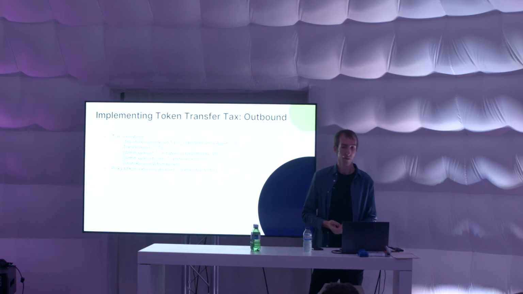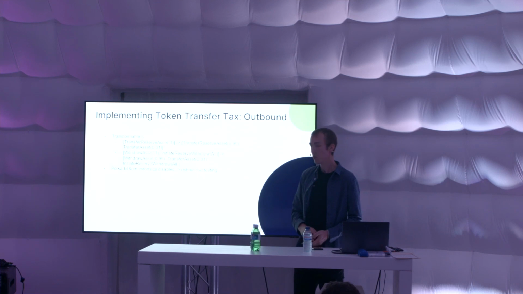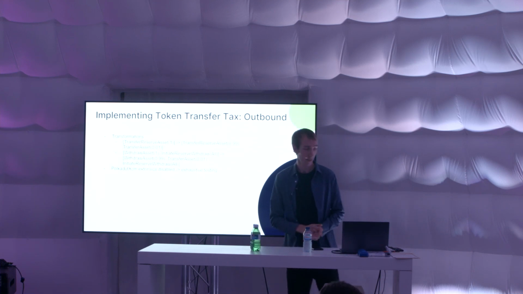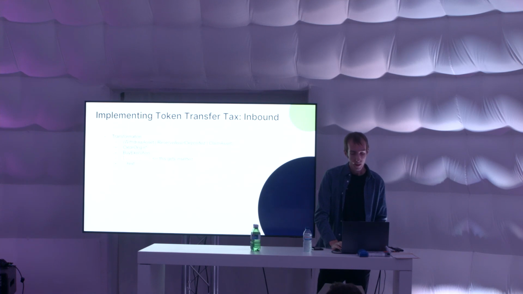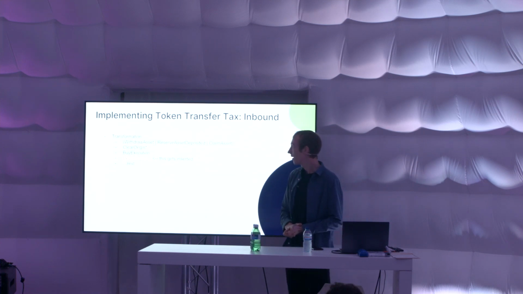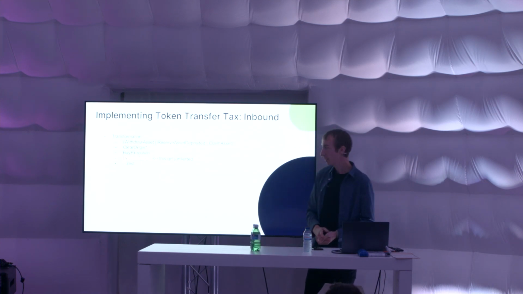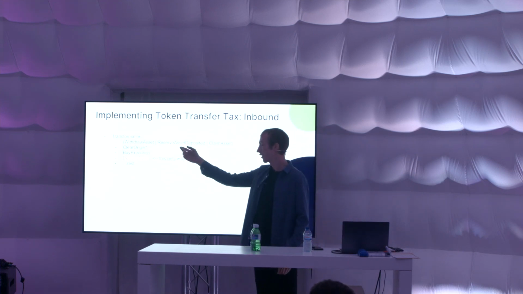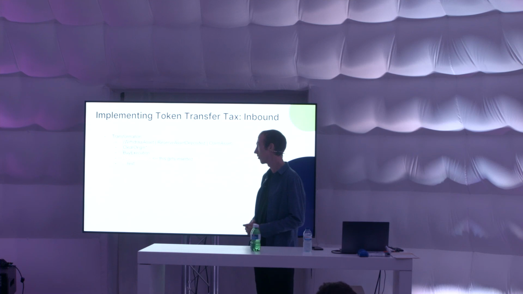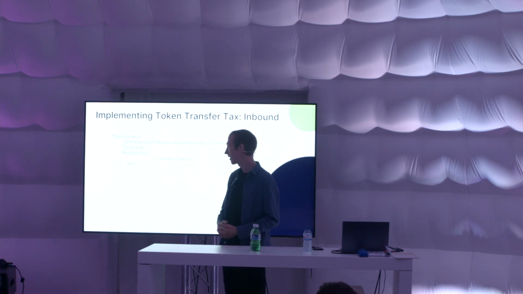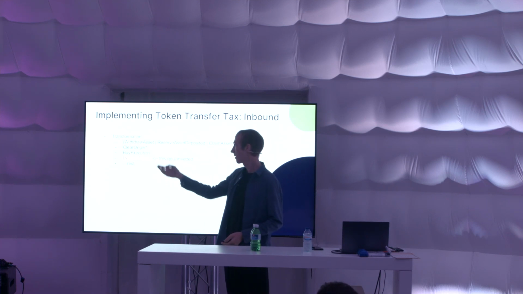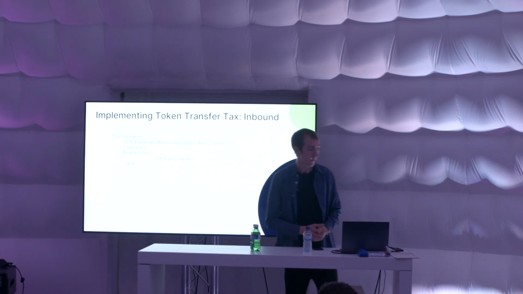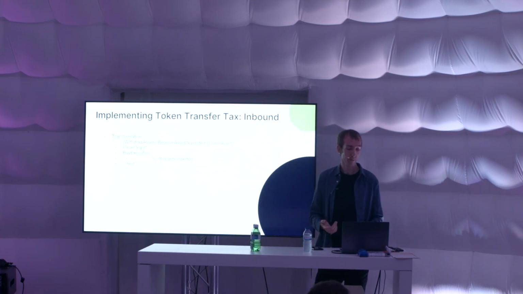Like we could just fork X tokens and do it directly there. But this is a non-intrusive way, so that's the advantage of this approach. And of course, we don't have control over what is coming in, so we need to have this anyway. So when you are receiving tokens from other chains, the default barrier makes sure that the first instruction is something that puts some tokens into the holding. Then there's any number of clear origin instructions followed by execution. So what we do is we just insert this deposit asset instruction, which transfers to DAO, and then we continue with the message as normal.